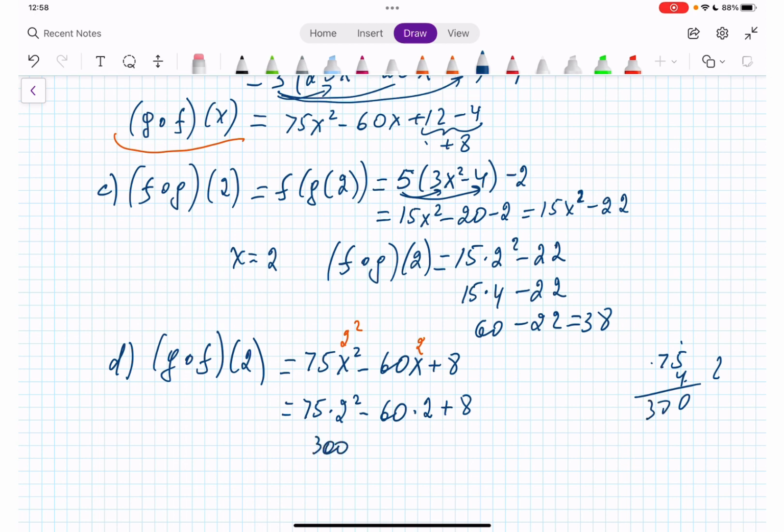We get here 300. I have to say, I don't like the calculator. I don't work with a calculator. Very rarely, whenever I am in a hurry or whenever numbers are too big and I don't want to mess with big numbers. Just take more time, that's all. Because let me tell you, if you don't use your calculator, you make your brain work. But if you rely on everything on a calculator, they say the brain is like a car.